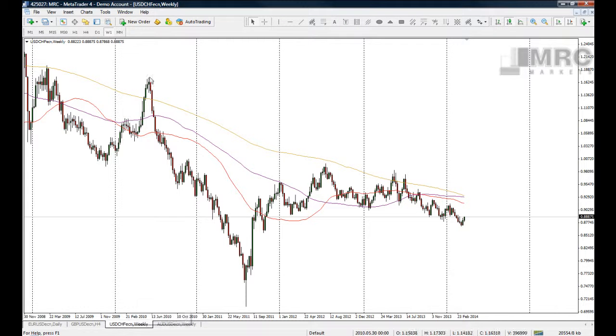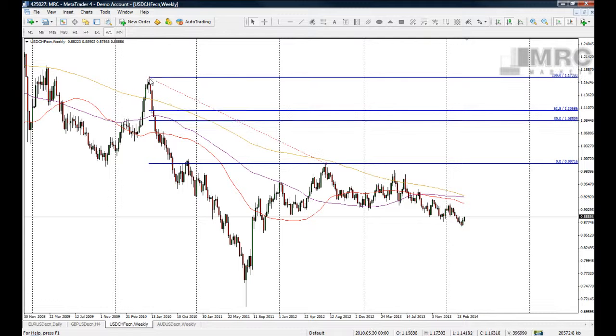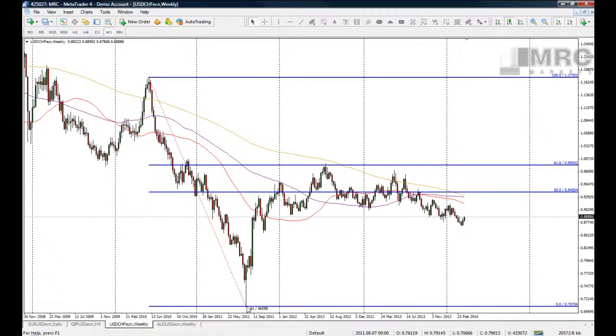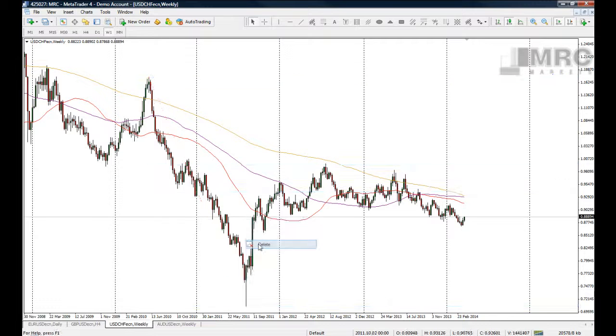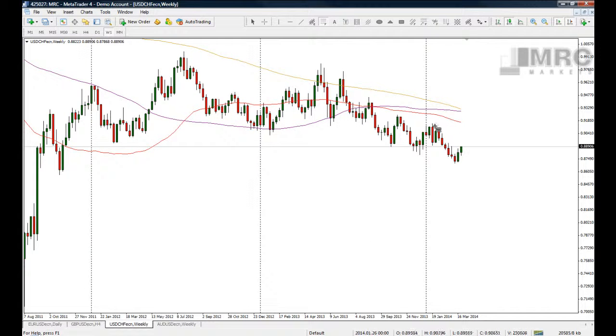Let's have a look at the dollar Swiss. Dollar Swiss on the weekly, I still think it's in grind lower mode, and we spoke about this fib here. I still think in terms of the longer term picture, it's going to want to come back and test that 50%, and of course you've got this move here as well. So those long term sellers off this 61.8 here are going to want to see it grind down towards that 0% line. But in terms of shorter term stuff like euro, as we're looking at the fib from the year low to year high, dollar Swiss doing the mirror image thing, I'm personally keeping an eye on the fib from the year high to the year low here.